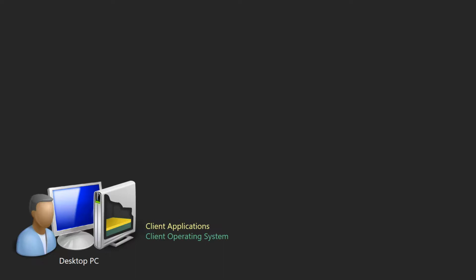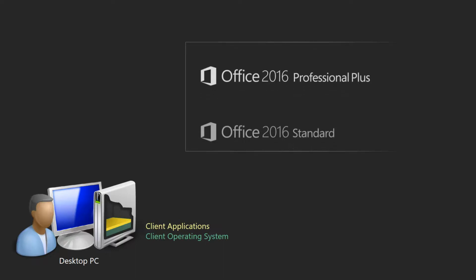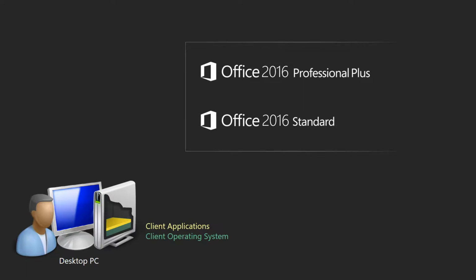Now the latest version of Office is Office 2016, and there are two editions of Microsoft Office available through volume licensing, Office Professional Plus and Office Standard. One of the differences between them is the individual Office applications they contain. For example, Professional Plus includes Access and a couple of other applications which Standard doesn't, but our focus today, of course, is how these products are licensed.